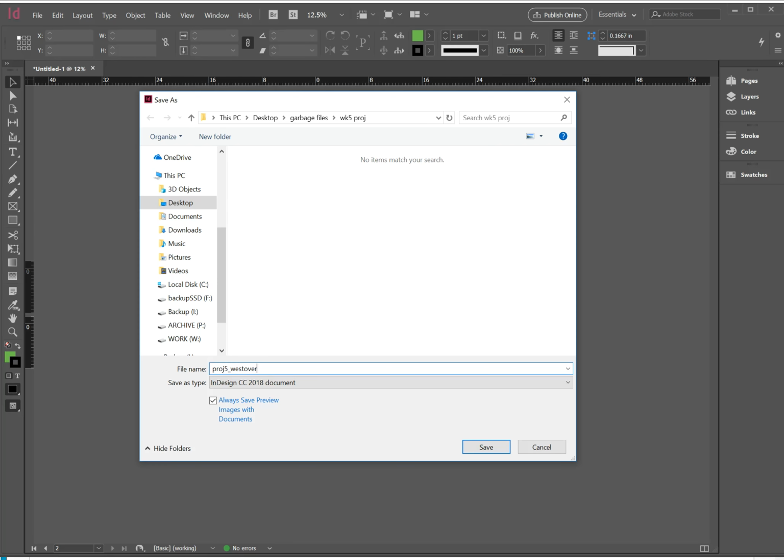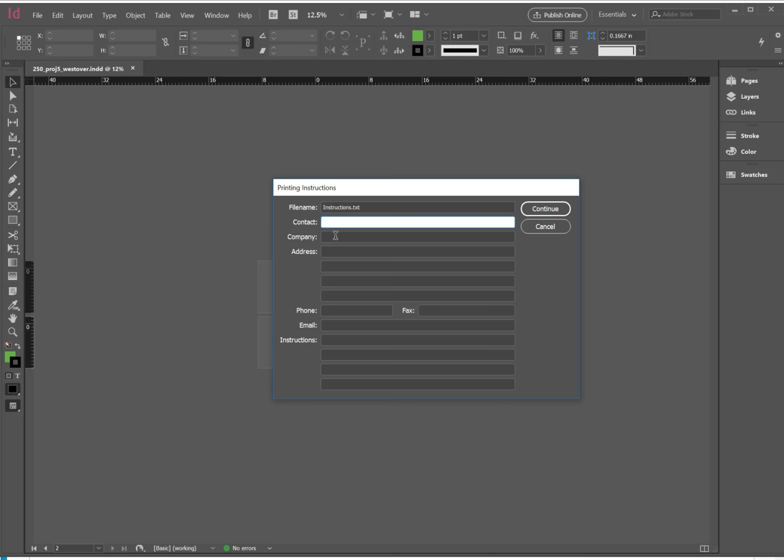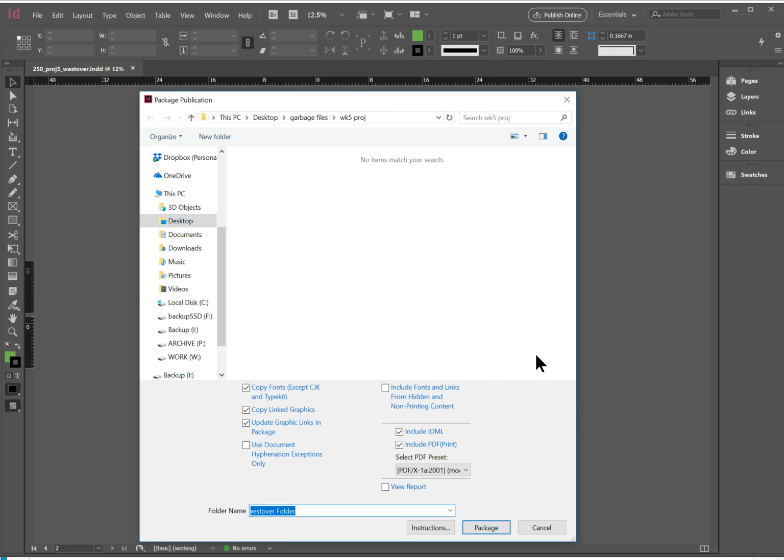Something with your last name in it and the class and the project, so something like that. Hit save. This little dialog will pop up. Fill in this instruction sheet. You don't have to put in your real address or anything. I don't care. I just want this stuff to be filled in with something, just gibberish if you want.